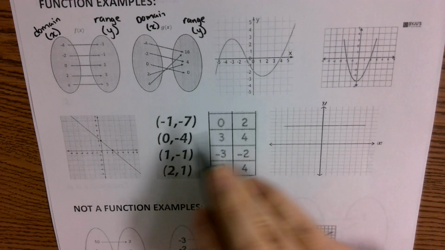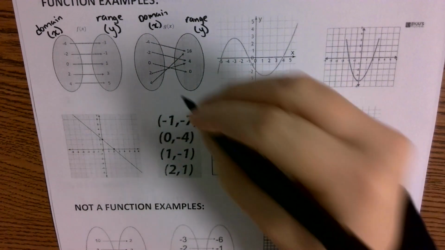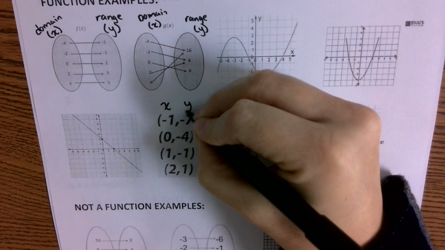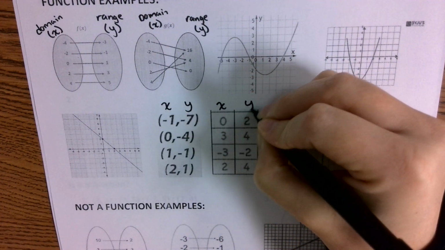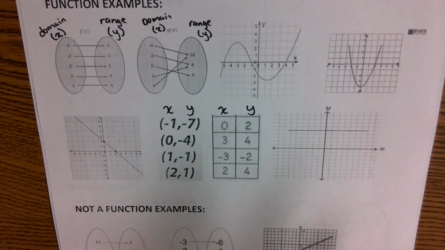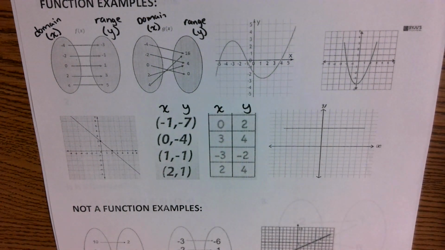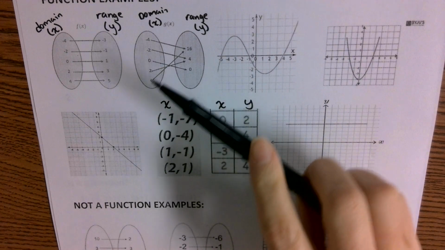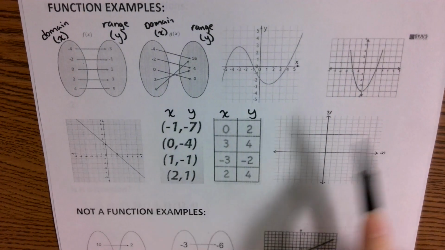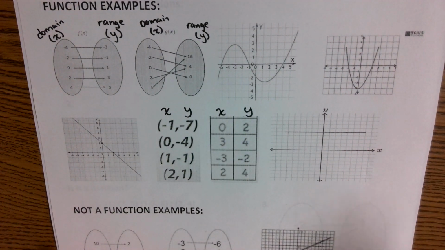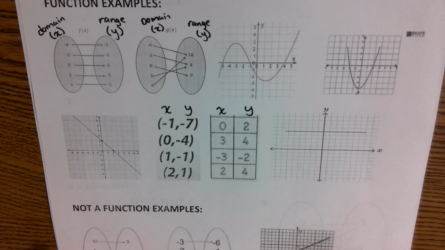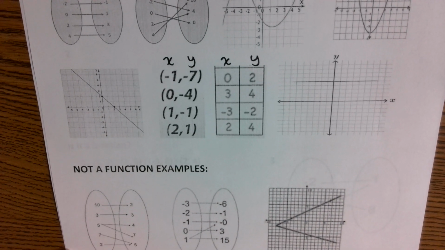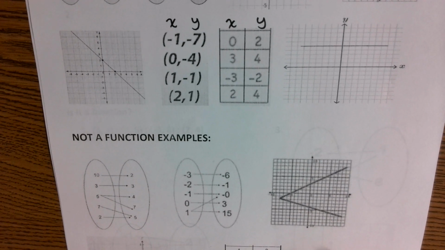And then again, with these tables here, these are your x values. These are your y values. These are your x's. These are your y's. Okay, so what is one thing that you noticed about the ones that were functions compared to ones that were not functions? Hassan? Domains, which are the x values, they don't repeat in the function examples, but they do in non-function examples. Very good.